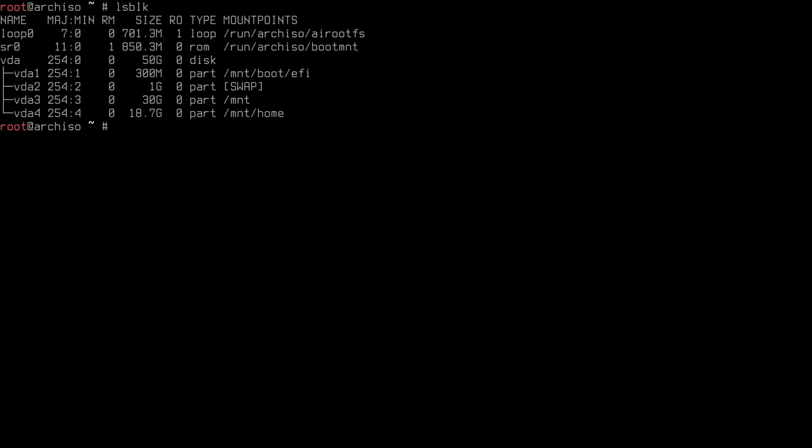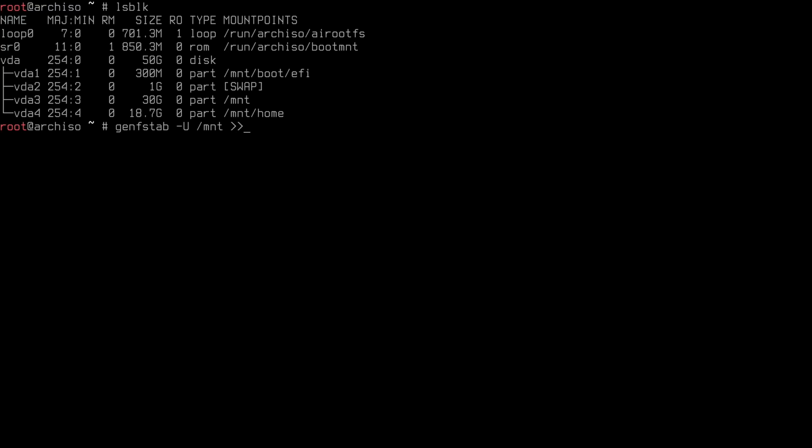So to generate the file system table, we can use the genfstab script, which is already available in the ISO. And we are going to use the UUID of the partitions, which are unique identifiers. That means even if one day you put other disks in your machine, this UUID will never change, and the file system table will always know which device has to be mounted where. And so we are going to take basically the mount points we have on /mnt. So these are the mount points we created before, that you can see with the lsblk command.